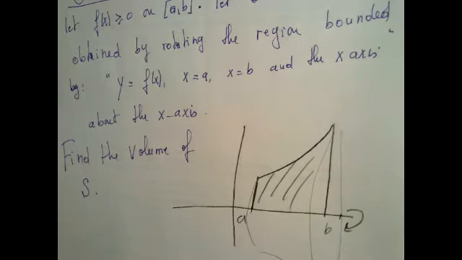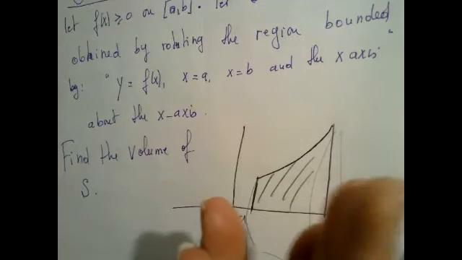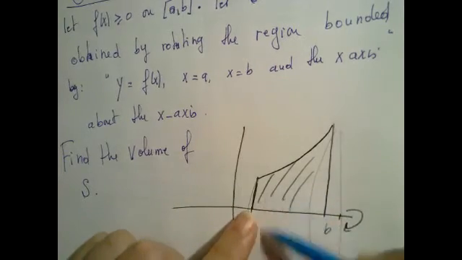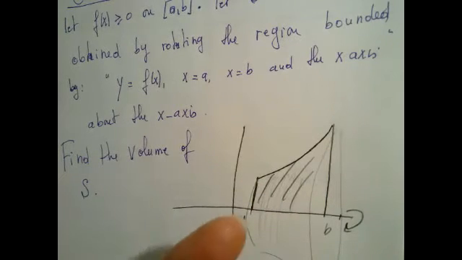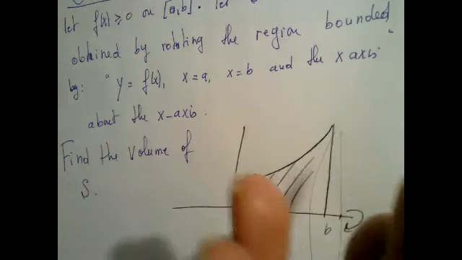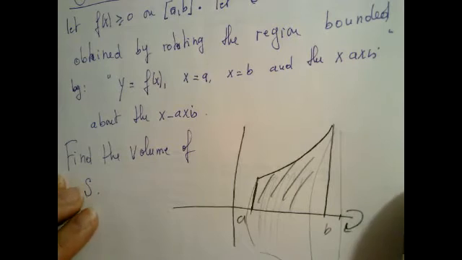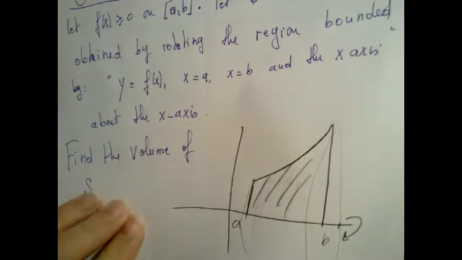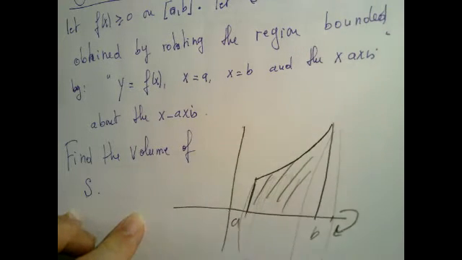So let's see how we are going to do it. As I said, we are going to fill it up with disks. We're going to fill up the inside with disks. And instead of finding the volume of the whole solid that I have no idea what to do with, I'm going to find the volume of those disks that I'm going to fill the region with. So where are those disks going to come from? All right. Can I move?